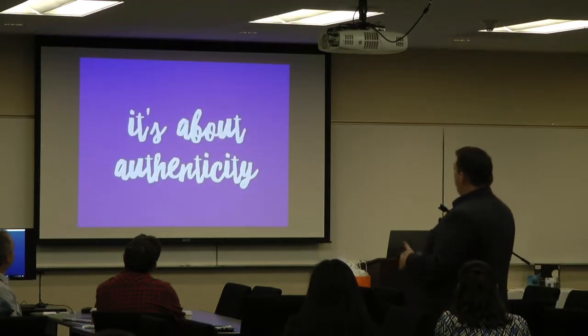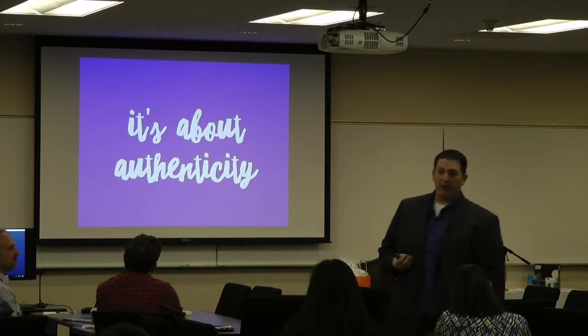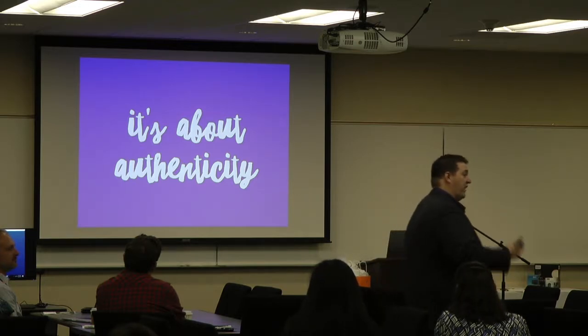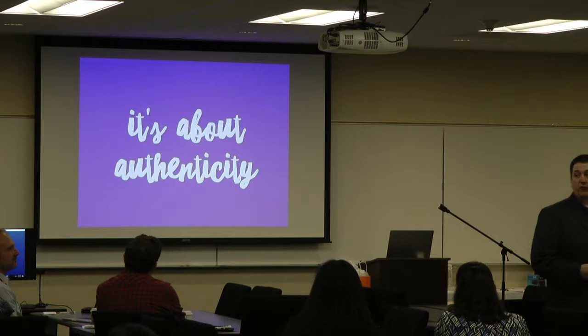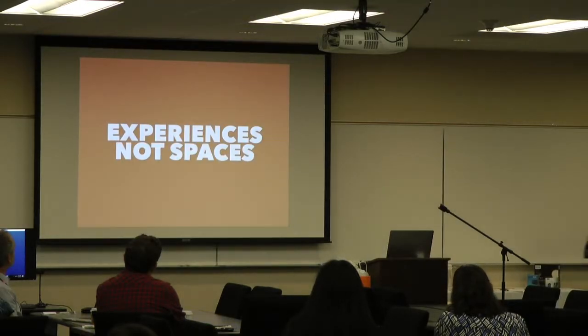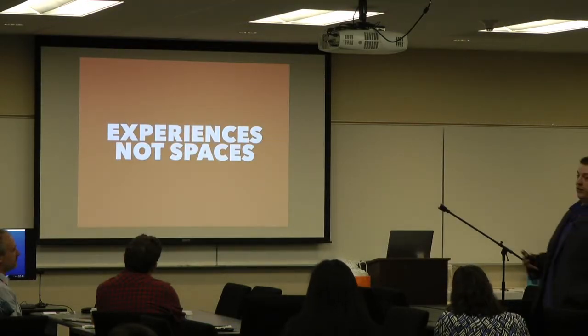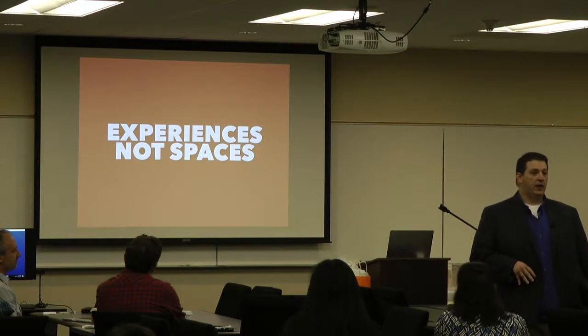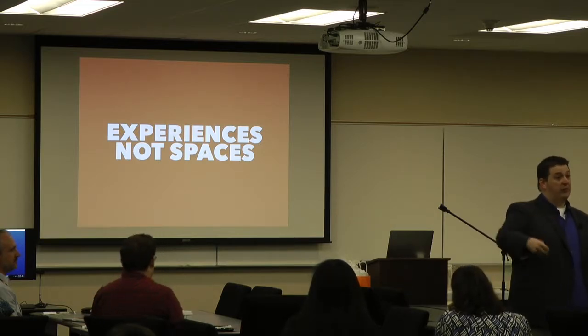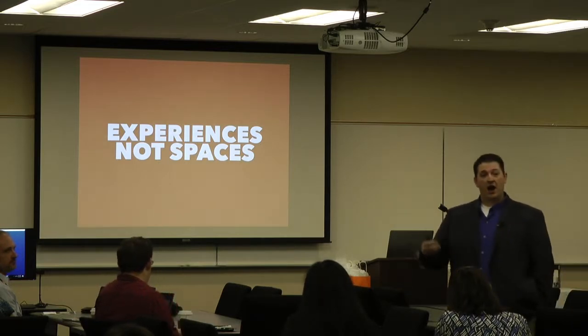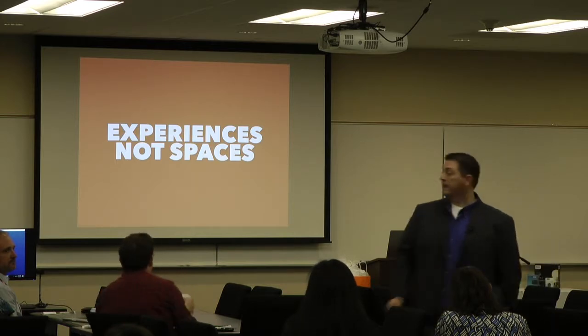So that's what we want to look at: think about authenticity, right? So what is an authentic environment? What does an authentic experience look like for our students? And what we want to do is think about experiences and not spaces, right? What is the thing we're trying to accomplish? What is the thing we're not trying to get to? Not necessarily where is it happening.